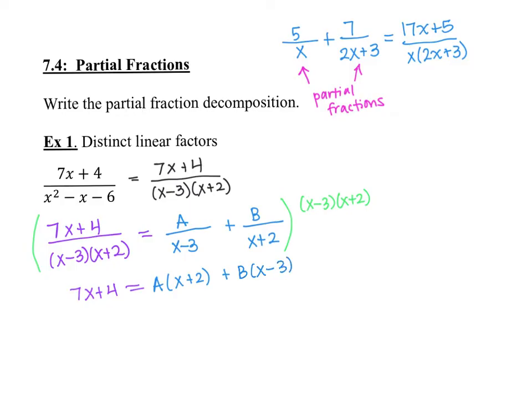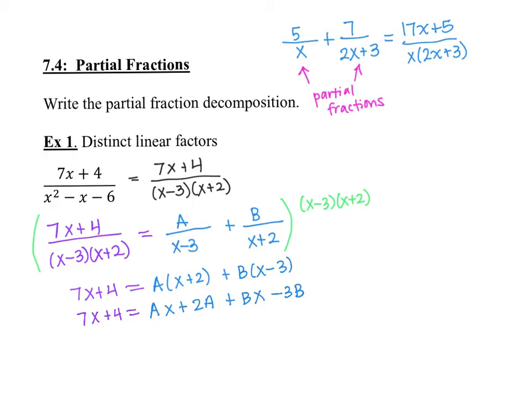Now there's more than one way to solve for A and B. I'm going to use systems of equations to do it because it works in every case, whereas there's another strategy your book uses that works in certain cases and doesn't work in other cases. But I'm going to distribute, even though this looks terrible. Now I'm going to create a system of equations using the fact that the like terms on the left side must be equivalent to the like terms on the right side.